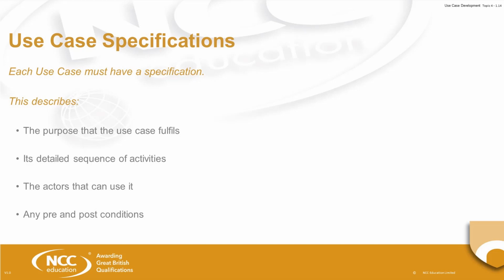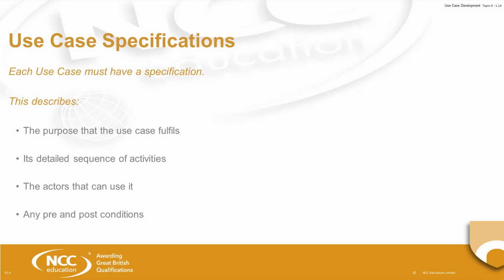Otherwise we'll be providing cash to all sorts of people who haven't actually put their PIN number in. So a precondition for providing cash in an ATM would be a correct entry of a PIN number. And one of the post conditions of providing cash at an ATM is that the balance in the bank account will be reduced by the amount that has been withdrawn. It would be nice if that didn't happen as well.